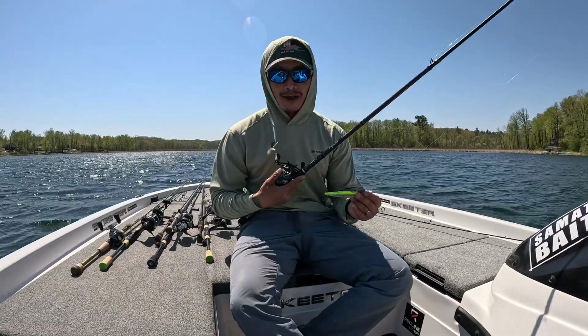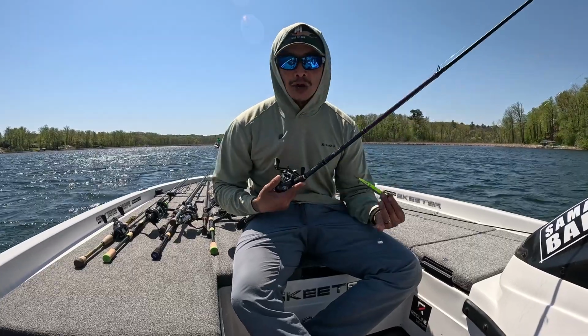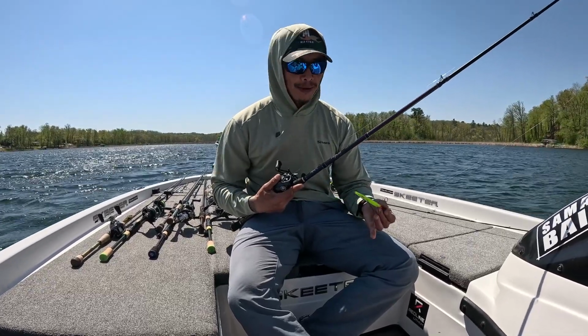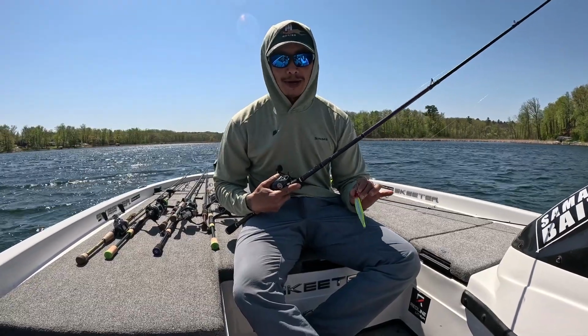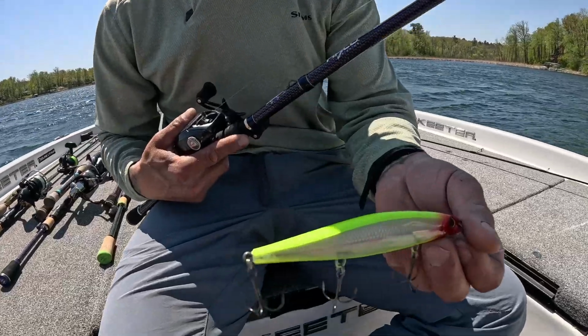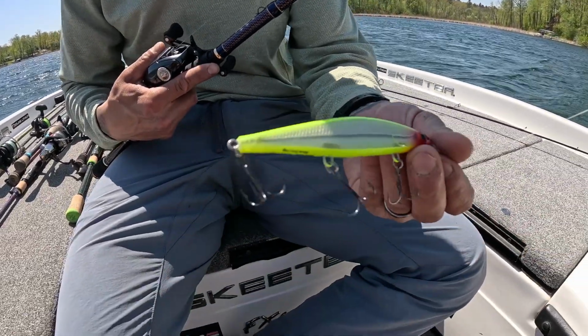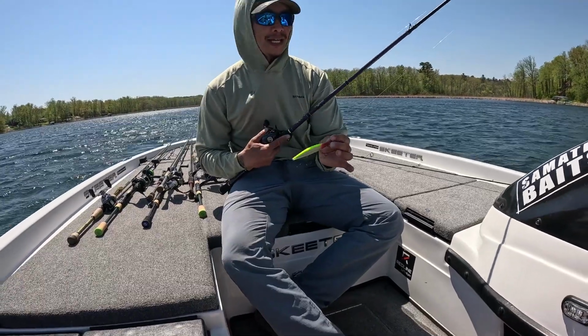Another thing that I found this really good for was largie fishing too as well. You guys know that I love using the Mega Bass Vision 110. That's probably my favorite jerkbait, but I thought I'd bring out a price point friendly jerkbait for you guys today, and this is the Rapala Shadow Wrap. They're relatively cheap compared. It's not spending $28 on a jerkbait. This is a really good color for me in the springtime.